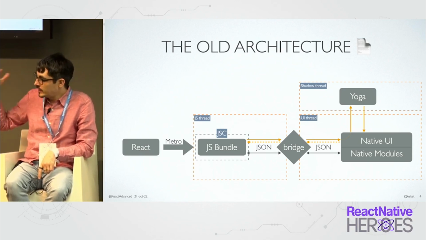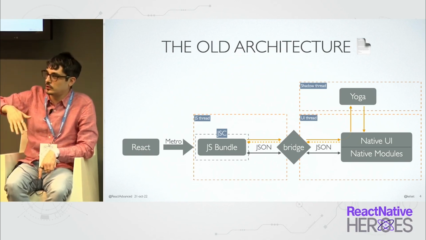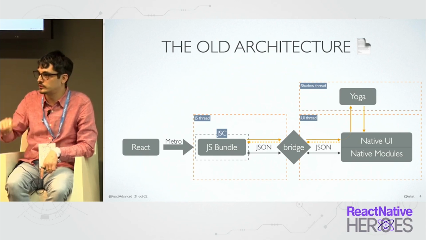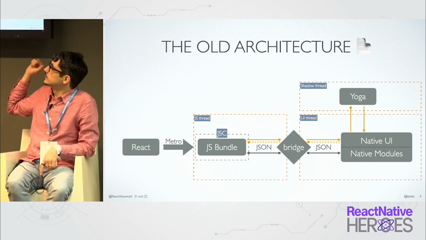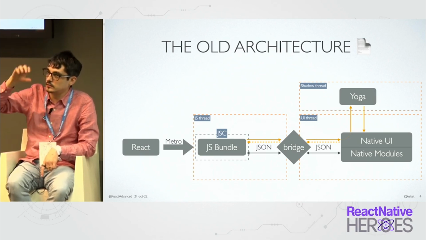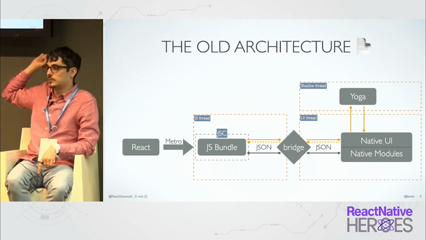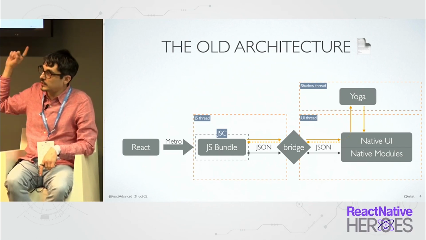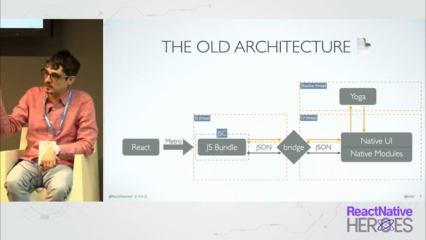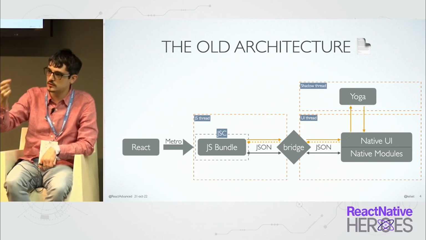So anything that wanted to go from one end to the other, for example, you write your JavaScript code, and the JavaScript code says, when the user clicks a button, invoke this method, what happens is that the native side needs to send a message to JavaScript, then JavaScript needs to say, okay, this event happened, now do this, and then it needs to send something back to native. And by doing that through JSON, first off, it means that everything goes through the same communication channel. So you have a lot of messages going constantly back and forth.